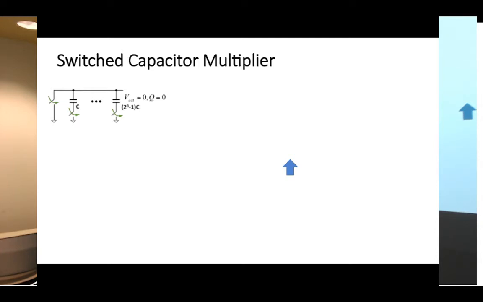So when we say that we are going to do it in analog way, we would still be using the basic circuits. Somehow we will try to figure out analog implementation of it. So one of the things that I am showing here is basically you can use capacitors, very like a passive circuit, and just have few switches, and eventually you will see that it can multiply two digital inputs and represent in a form of a voltage at that node. So assume that you have B number of bits, binary weighted capacitors connected between a node and the ground. First thing we do is basically discharge all the capacitors. So the capacitor switches would be turned to ground, and the other end will also be connected to ground. So the capacitor has zero voltage across it, and then it's completely discharged. That's why I'm writing the node V_out is zero and Q equals zero.